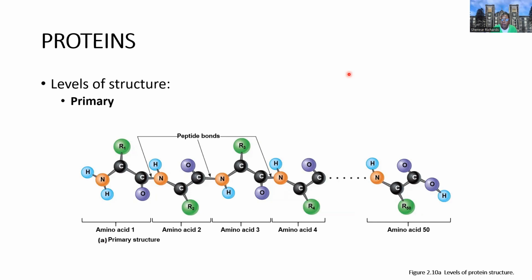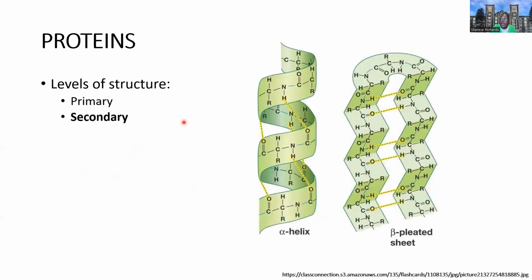We did say that if it were shorter than 50 amino acids bound, it would be a peptide. And anything longer and more complex begins to be a protein, a full protein instead of a peptide chain. So this is the first level of structure of the protein. We can now think about some more complex structural folding happening.